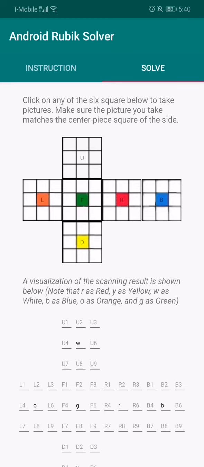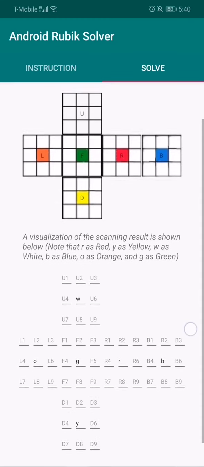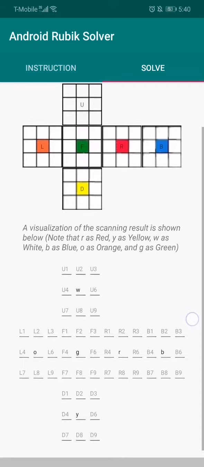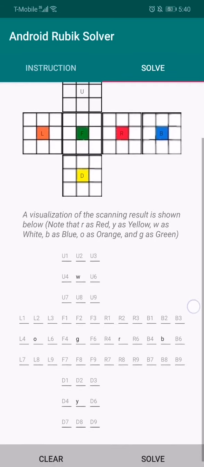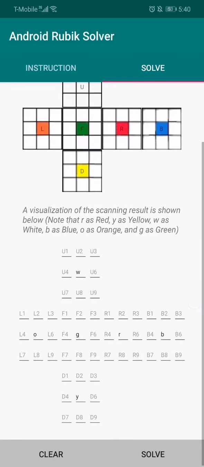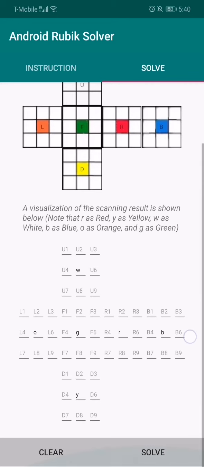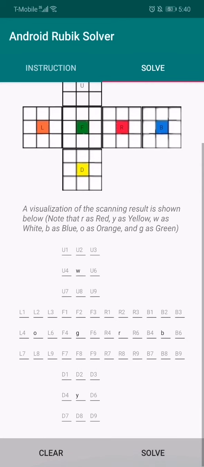In terms of how we divide up the work, I'm responsible for setting up the instruction UI, the app logo, and the restart button on the main page. Yiho, another guy in the team, finished the color detection algorithm along with integrating the external library. Ray did the UI main page and the function that allows users to manually change the scanning output.